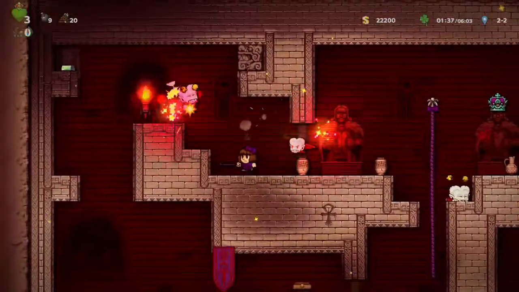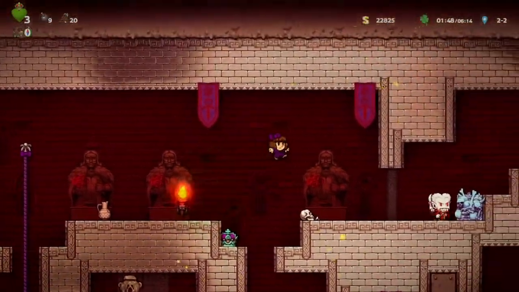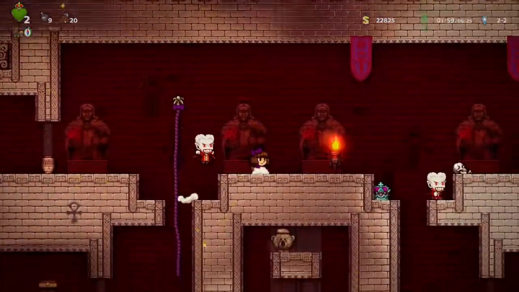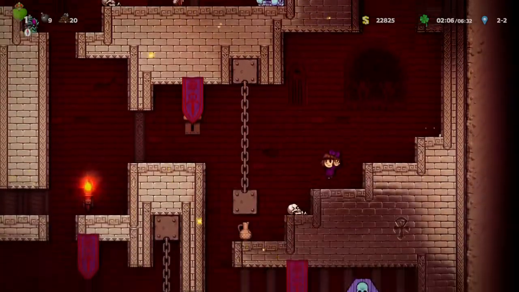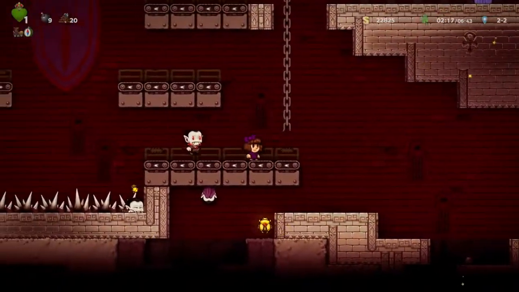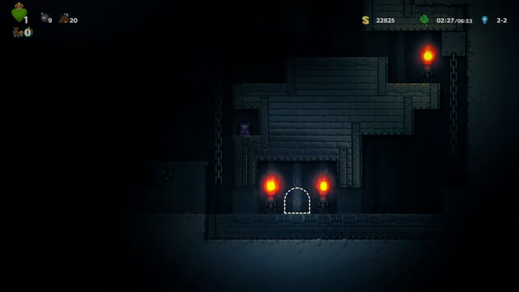Which Vlad do I want here? I think I want this Vlad. Why are there so many of you? Bruh. Alright. You know what? I just won't take Vlad's cape, because I don't know how to kill you, actually. I just realized. Did you guys not die to spikes? Okay. I guess those are fake spikes. I don't need a cape. This is fine.